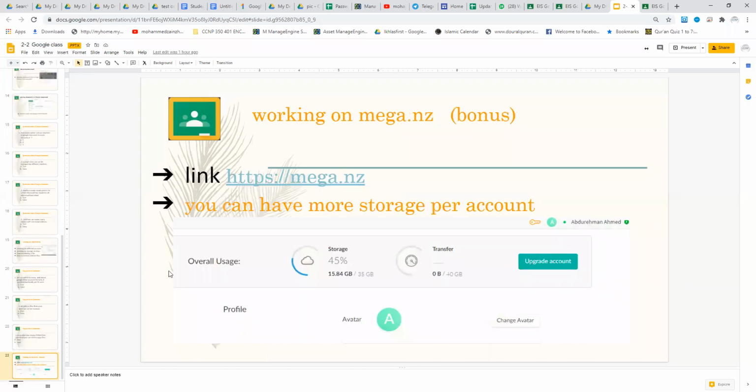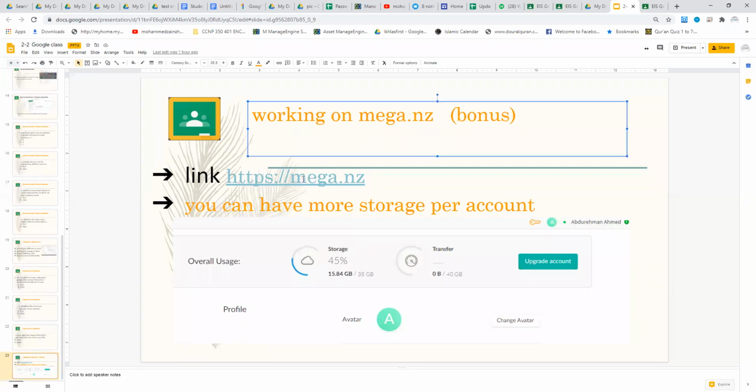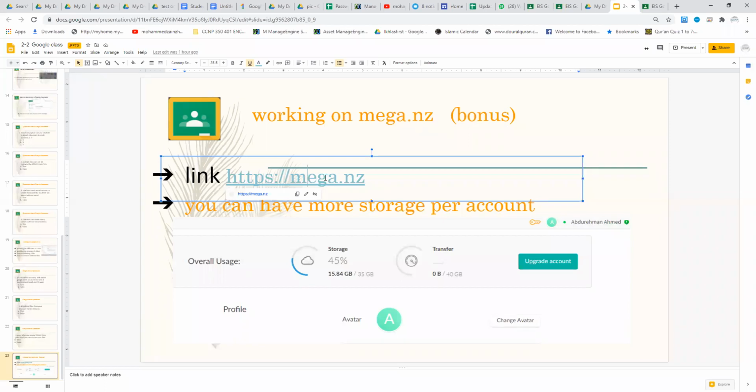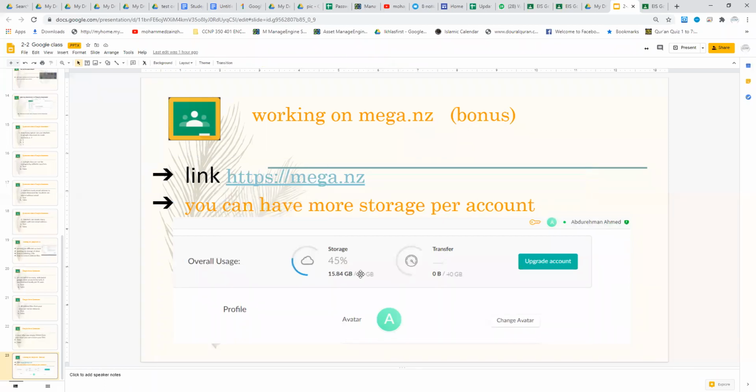Finally, this will be a bonus for your storage location. There is what we call Mega. You will have nearly 35 GB storage and 40 GB transferable file. So totally nearly 40 to 50 GB you can store on this cloud platform.